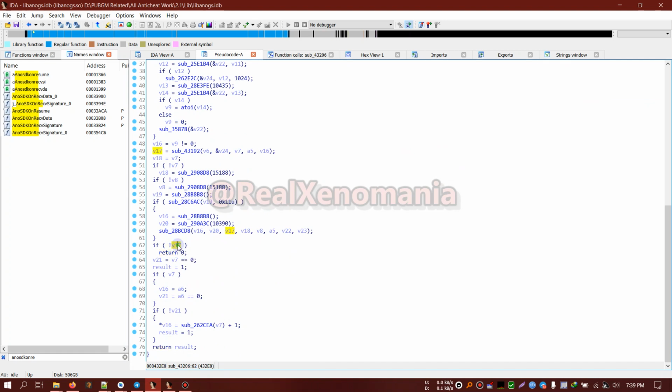If not, v17, and v17 is going to be this. If this function returns 0, it will return 0 from here, and this is going to be a problem. So it should return a certain result which is 1 here. This 1 is being returned here, but it is also checking other things.